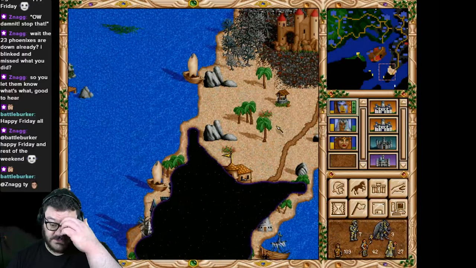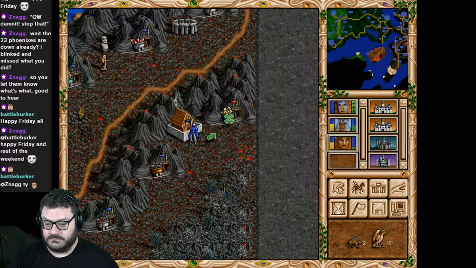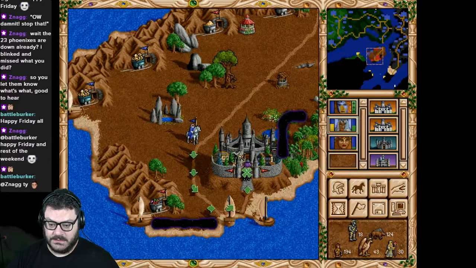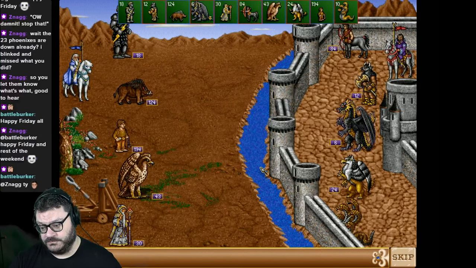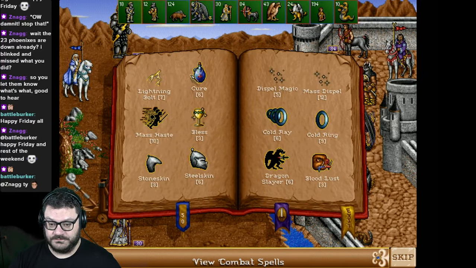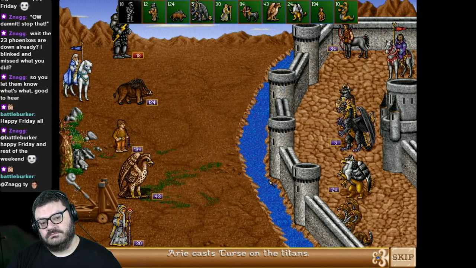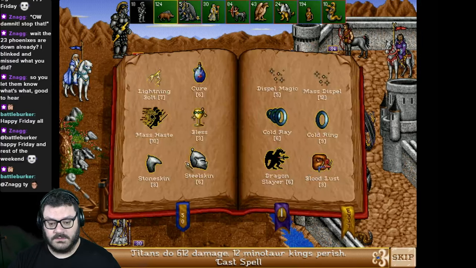Okay, we have a yellow castle here. Looks like one there as well. Okay. Let's attack. Ain't got nothing. I'm gonna wait. Well, I should have blessed him.